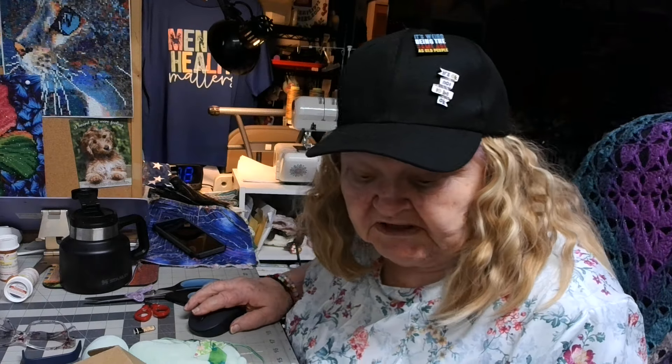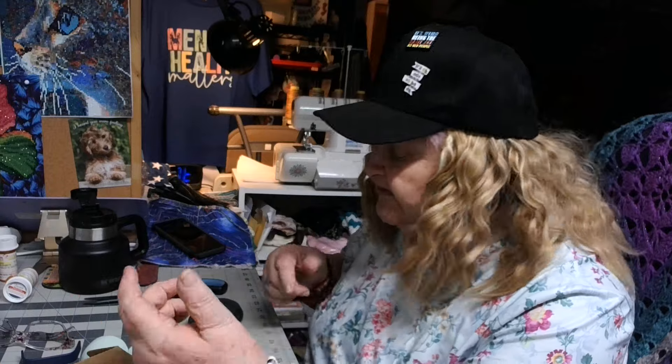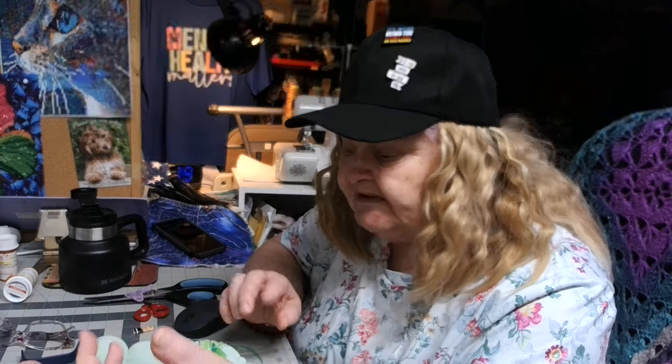Hi everybody! I was looking for my makeup bag so I could put on some lipstick but I can't find it. I guess it's just lost, so I'm not gonna put any lipstick on. I'm gonna be talking a little bit loud because I'm just talking over the air conditioner — I can't turn that thing off because it's hot. This is Florida and I'm old. If you're new here, please excuse me — maybe you need to pass right on to a new channel because this one here doesn't make any sense.